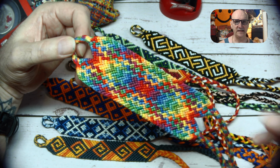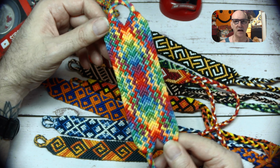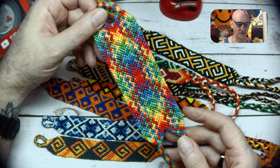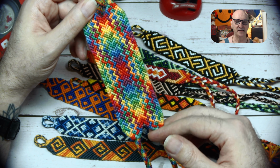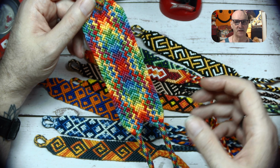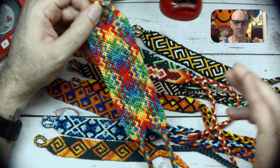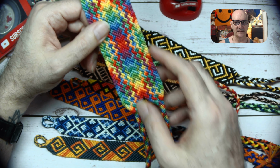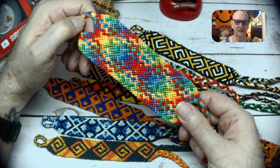Now, I can say that there was somebody who follows me who tried to do the same thing, but they did it with different string, and I don't know exactly what they were using, but if they had stopped where mine stopped, it would have been a very short bracelet because their string was much thinner than mine. It's also possible that they didn't double their floss, but whatever it came down to, it was a much smaller bracelet, and then they had to add on to it so it didn't have the perfect kind of crossing thing in the middle of it.